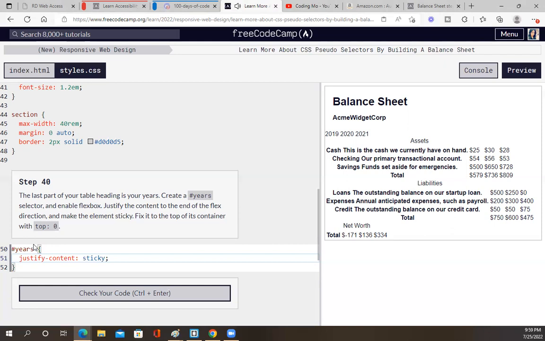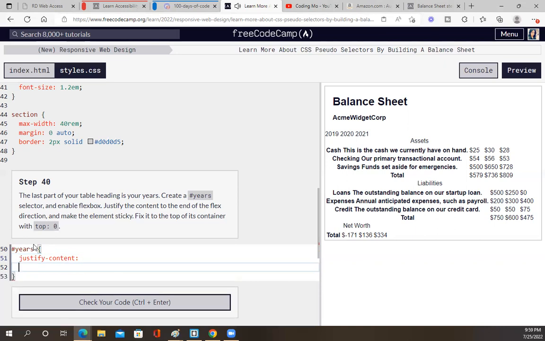Sticky. Fix it to the top of its container with top 0. Justify content to the end of the flex direction. I don't know how to do that.